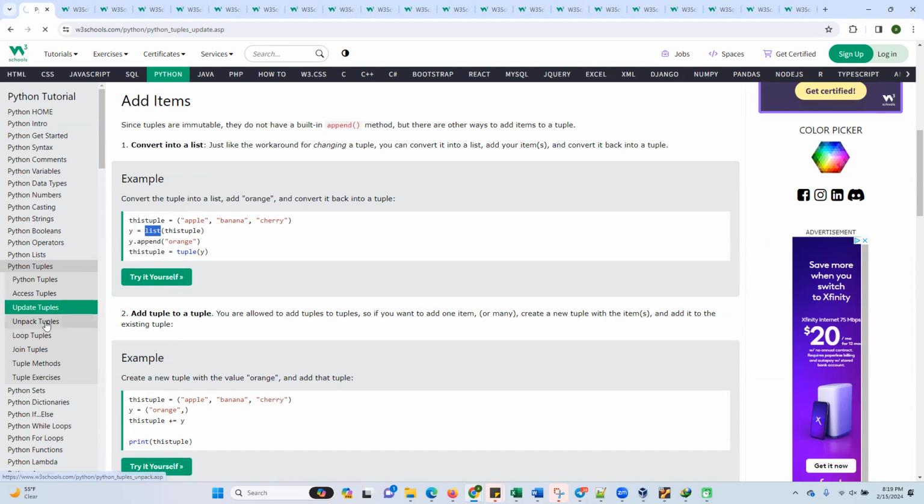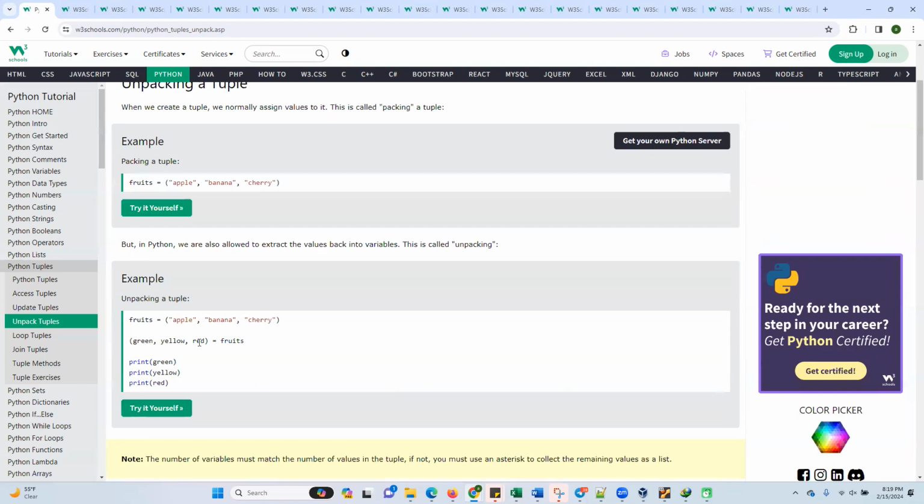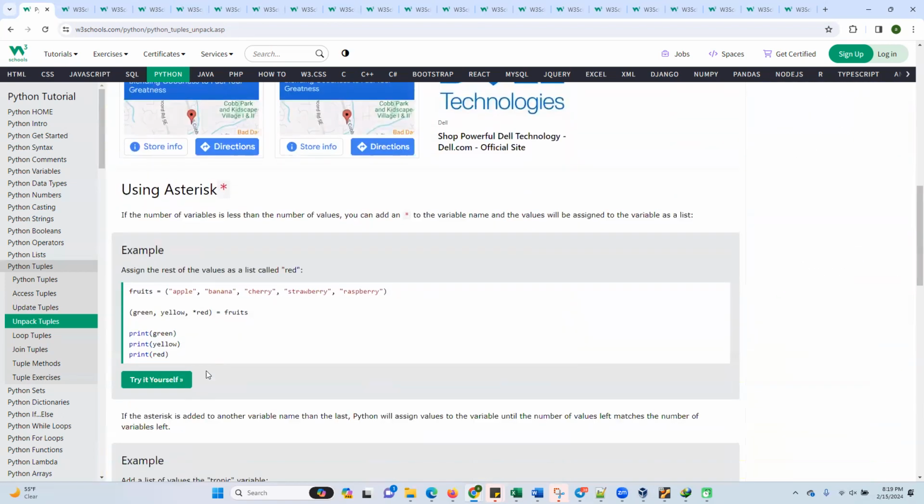Unpack tuple. Suppose you have values in round brackets and you want to assign them to three variables. Yesterday you saw how to unpack a collection. You can assign the values to green, yellow, red, taking them from apple, banana, cherry. And you have seen the star sign: if the number of variables is less than the number of values, you can add a star to the variable name.